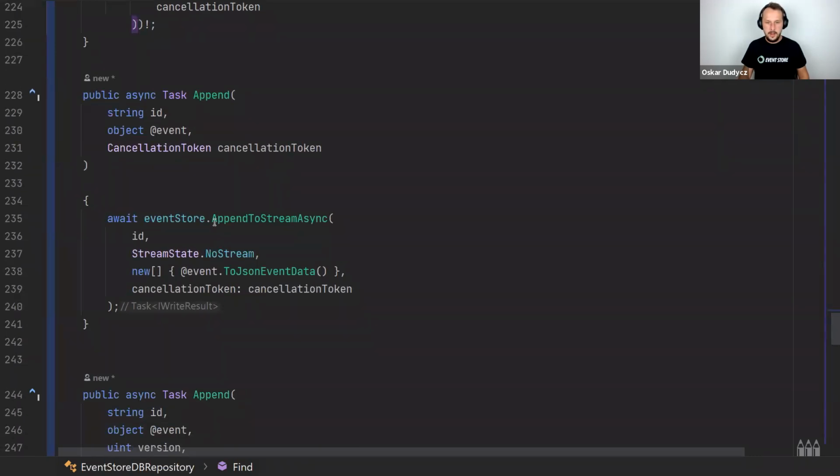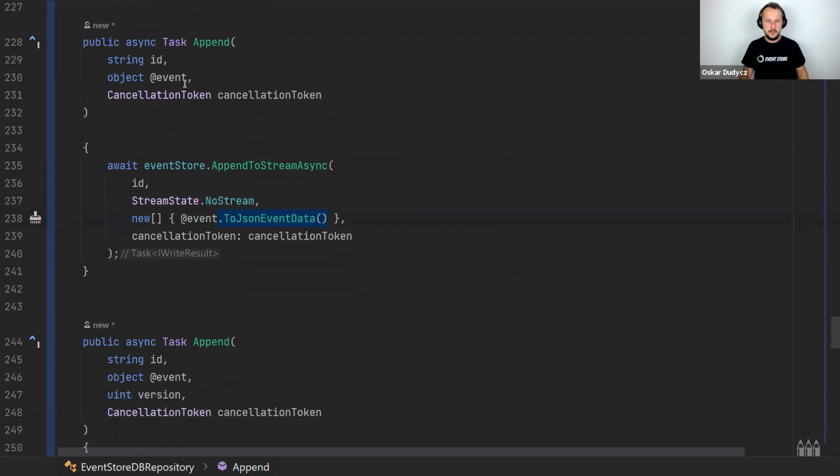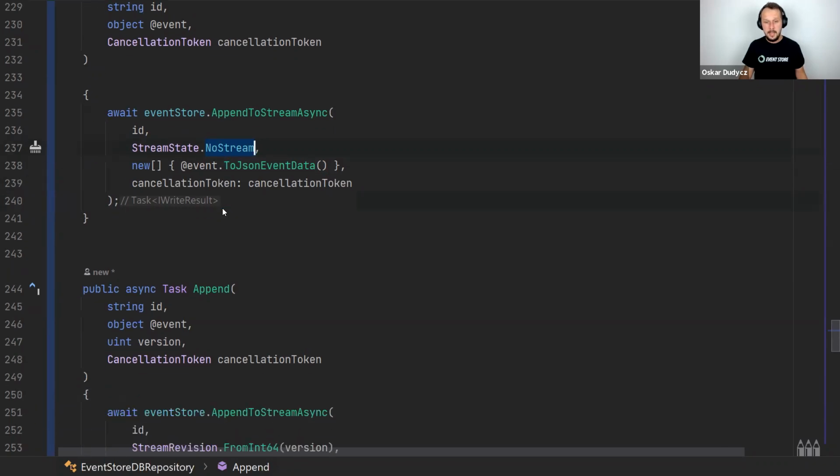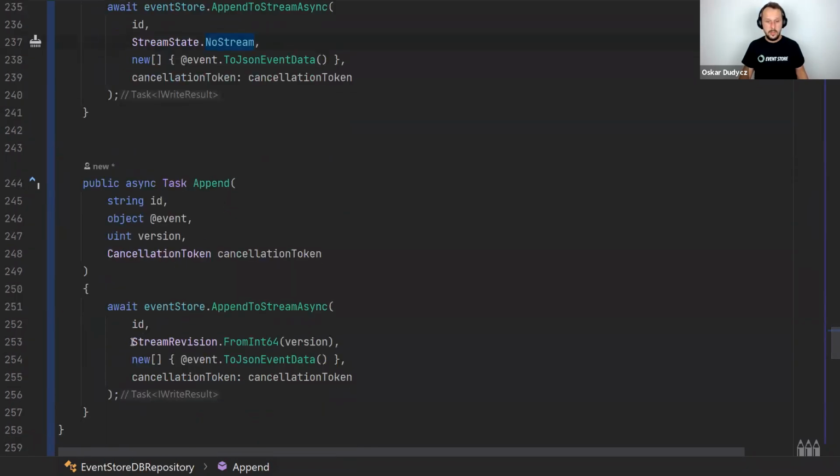And for append, again, we have the append to stream method. This time we are serializing data into JSON. For a newly created event, we tell EventStore that we expect the stream not to exist, for example for initializing the shopping cart. And for the other method, we are passing the version, and we can have optimistic concurrency, so we can have all the typical processing bits that we have in our applications.